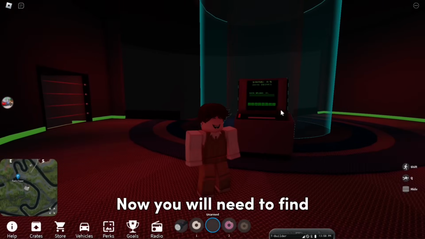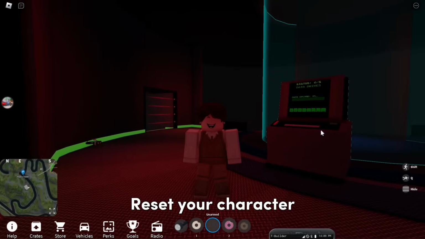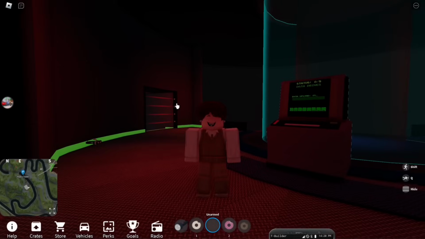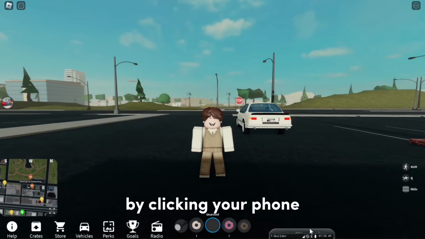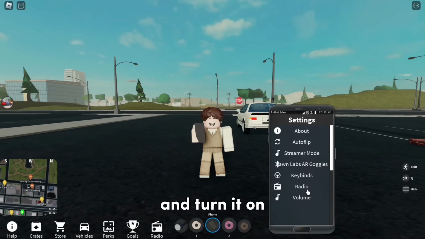Now you will need to find and collect all 8 hidden data drives. Reset your character to start collecting the missing data drives. Now enable your AR goggles by clicking your phone. Go to settings, select Bluetooth, and turn it on to see all 8 hidden data drives.